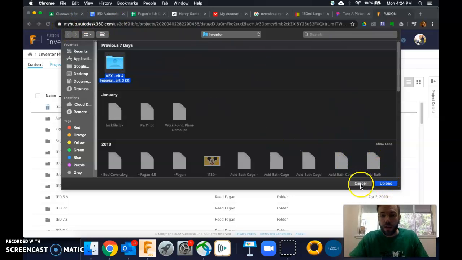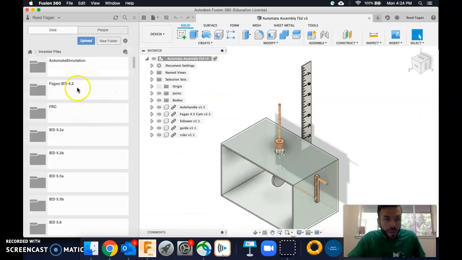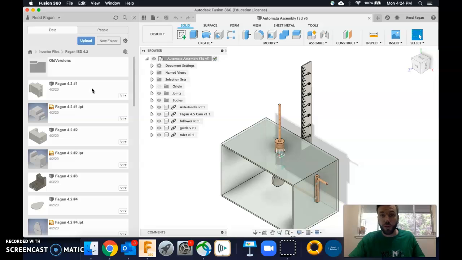Okay. Then it's going to do its thing, and the last thing you'll have to do is go over here, and with every file you have, which fortunately for you guys, you don't have too many, but for everyone, you will see where it says IPT, right-click, create Fusion design, okay? And then it's going to create something that looks like this with this icon. This is now a Fusion 360 design. It's called an F3D file, all right?